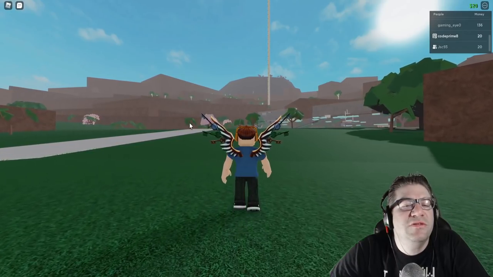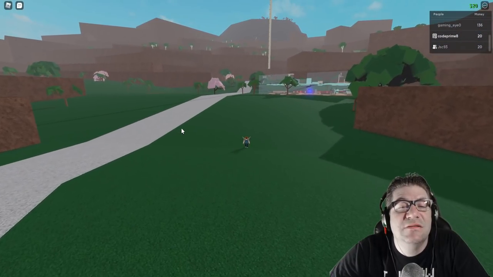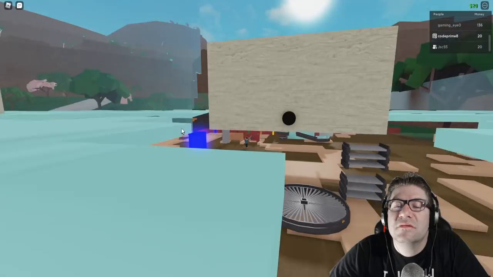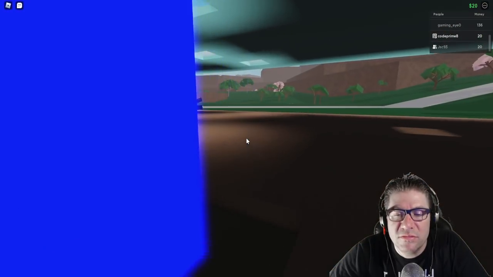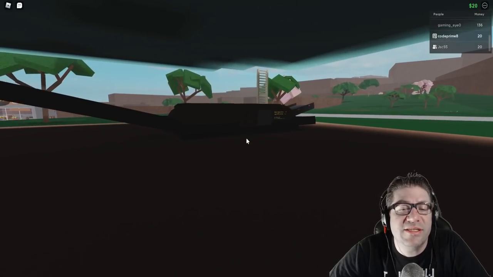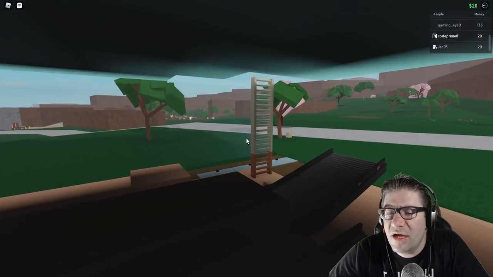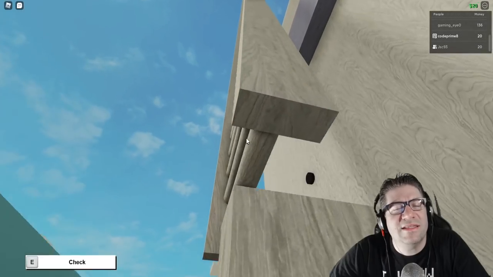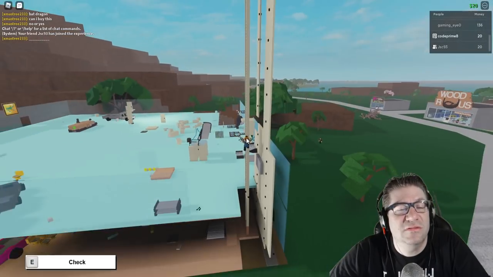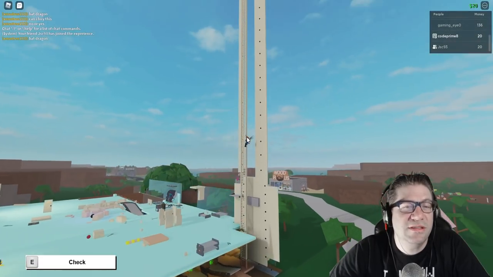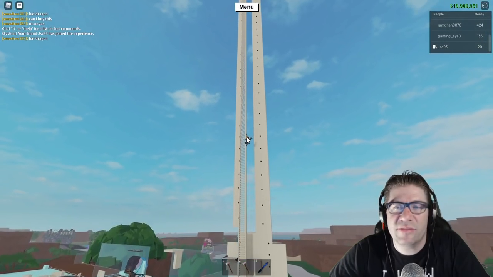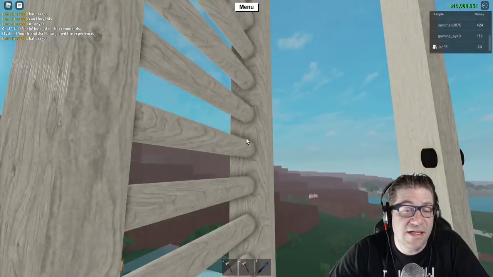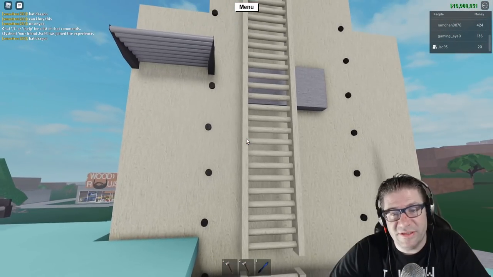All right, we'll get up here, do one last search, and that's it. That's all the time I've got. There we go. Load. And I have to admit, the load times for the bases are much quicker. It's not quite on par to what it was. I don't know how to put that delicately, so I'll just come out and say it. It's not as fast as wood milling was.